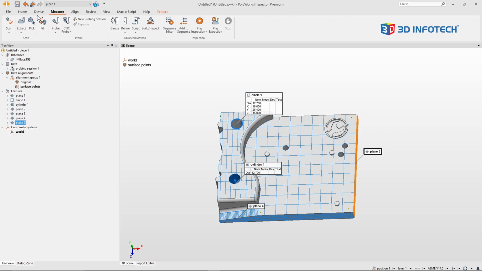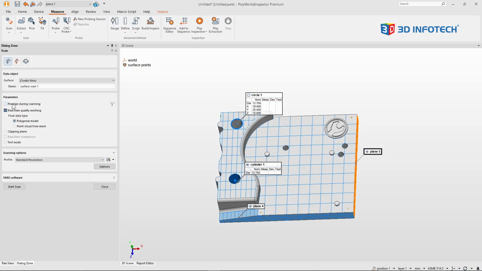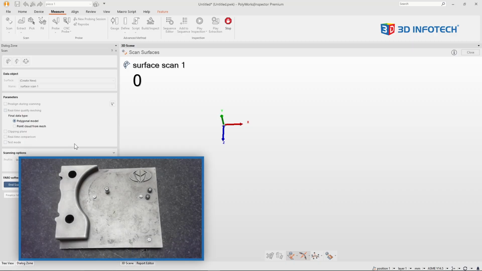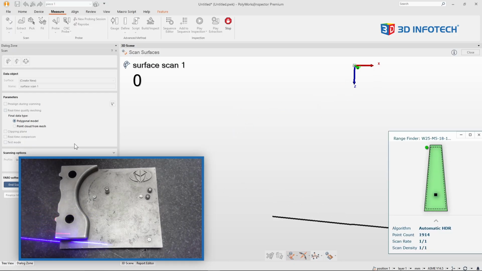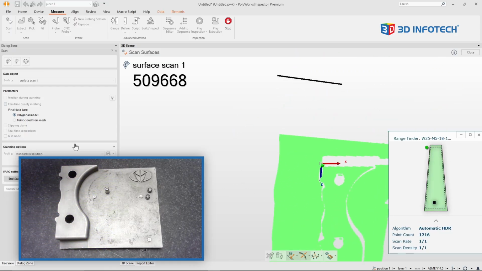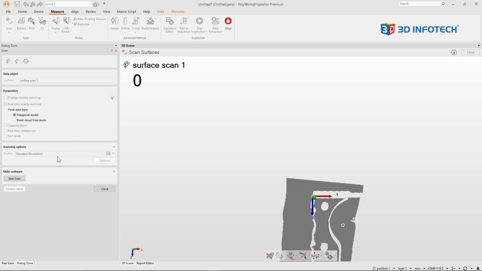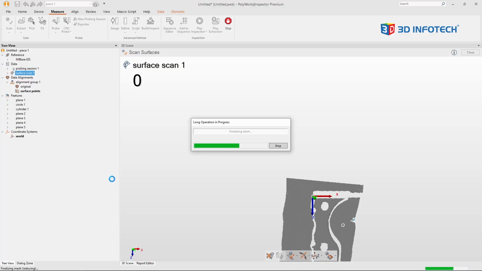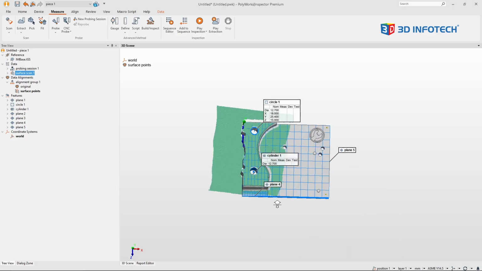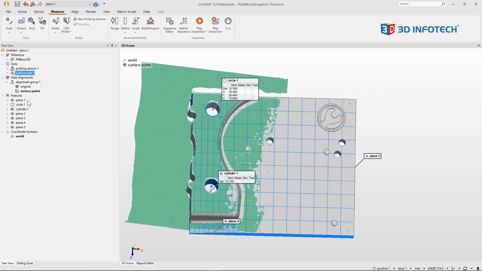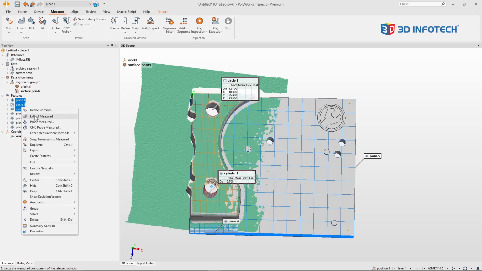Now when I go to my scanner and start scanning, I'm going to go ahead and make one quick scan over one area. Now, a seasoned operator may know that they have enough data or insufficient data, and a new operator may not know this. So if I close and take a look at my existing data and the features near it, let me go ahead and try extracting them from my scan.